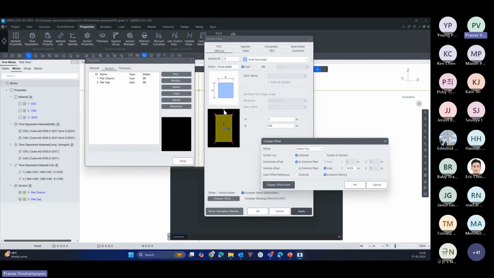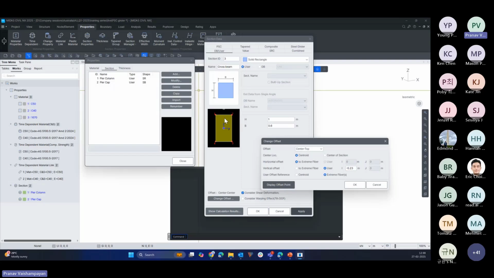We can see this red dot is some distance above the center top because we are assuming that there would be a slab. If we have provided center top, then at the intersection of diaphragm and slab, the stiffness and the material would be considered double.